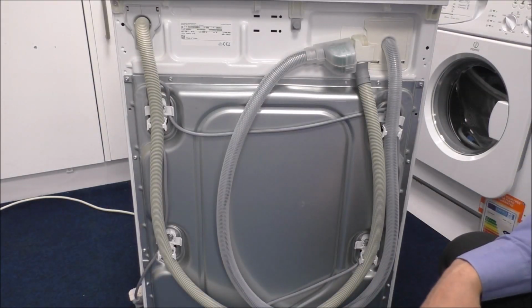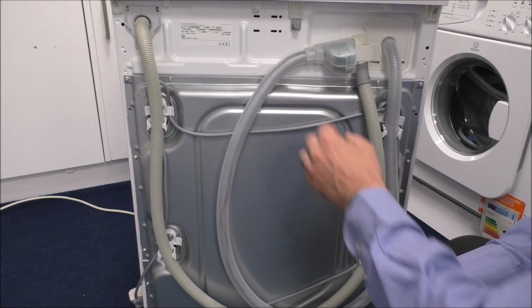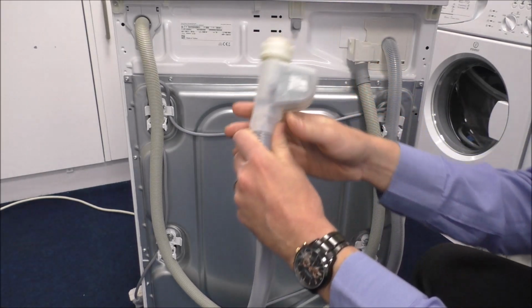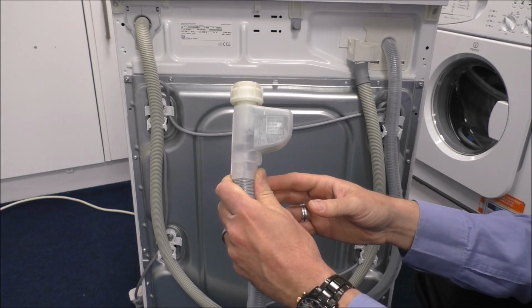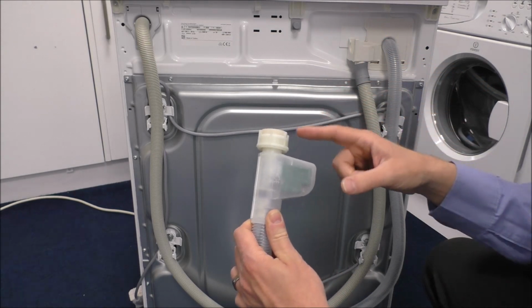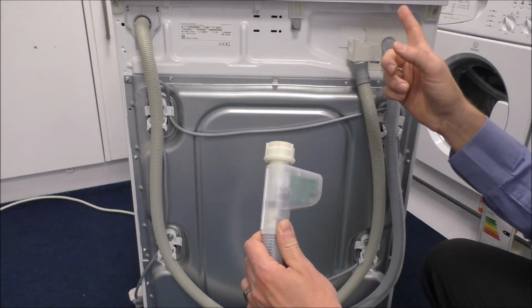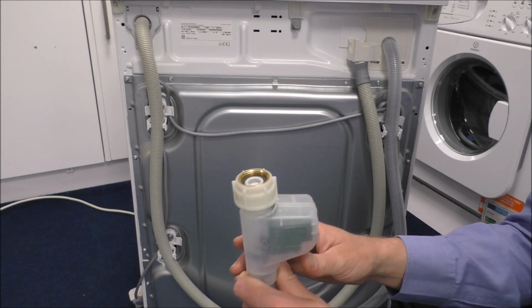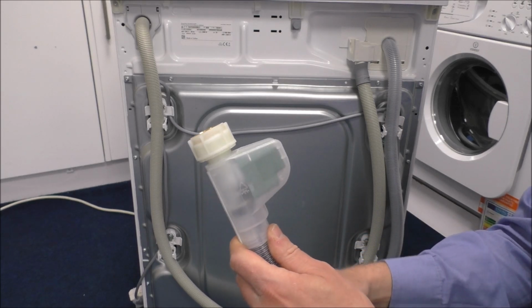So I'll just quickly show you around the back of the machine, and for most people it's not too relevant, but I'll just show you this. This is a water stop device, and basically what it does is if the machine detects a leak at all from the pipe, then it will provide an error message on the front, and it will stop the machine. And this is a really useful device.